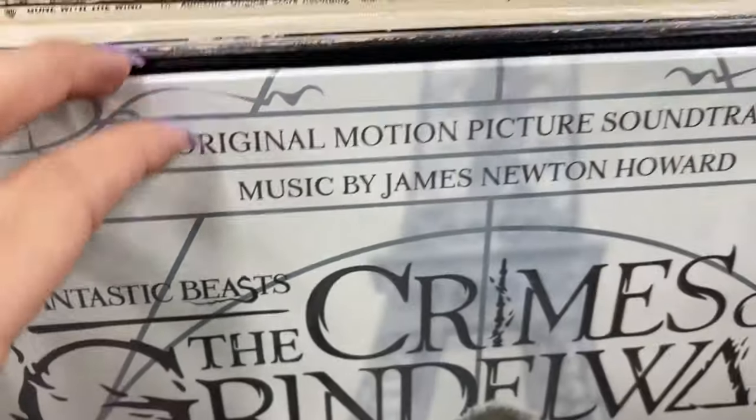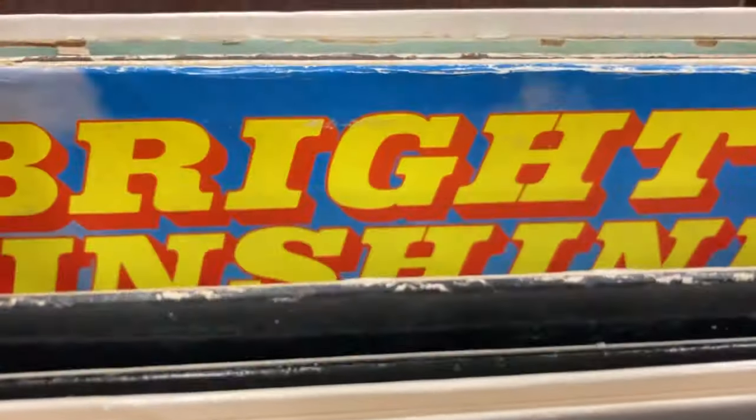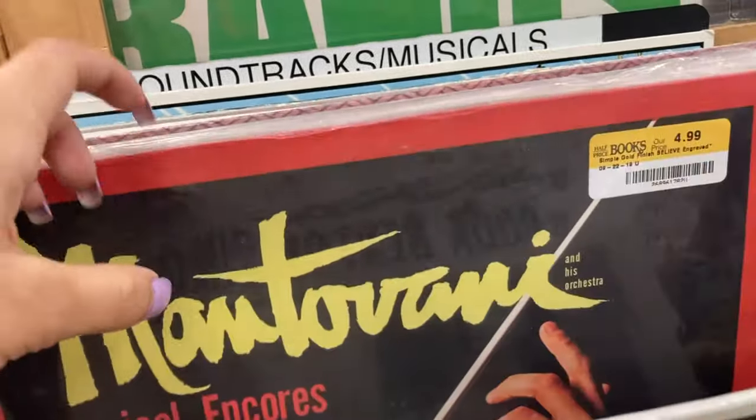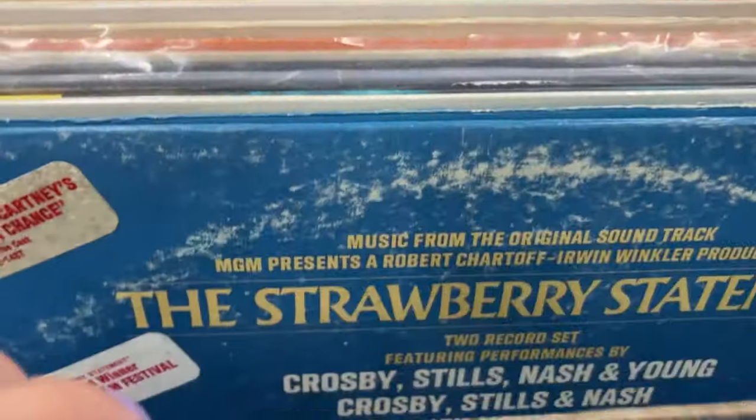The only thing I was really looking for was the Batman soundtrack from the 1989 film composed by Danny Elfman. I thought there was a good chance they would have it in the soundtrack area, but I didn't see it as I was going through the soundtracks, so they didn't have it, which I was kind of bummed about. I guess I'll just have to buy it online. Another one I recognized was The Watchmen — I haven't seen the movie, so I didn't want to get the record, but I might come back for it if I end up liking it.